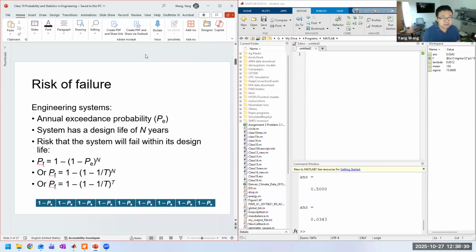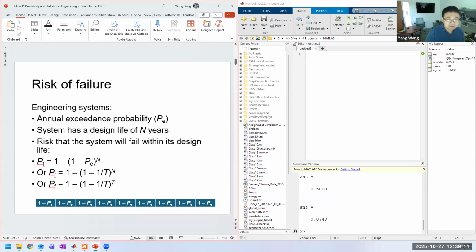And then the risk that the system will fail within its design life, we can calculate that. Basically, we want the system to be working, right? So to be reliable for each year. Let's say we're trying to look at 9 years. So here I have 9 blocks, right? So the risk that the system can be reliable over the 9 years is going to be 1 minus PE, right? It means that it can go through the first year, second year, the same thing, 1 minus PE, third year, fourth year, fifth, 6, 7, 8, 9, right? So the probability of having a reliable system over 9 years is going to be (1 minus PE) to the power of 9, right? Or to the power of n.